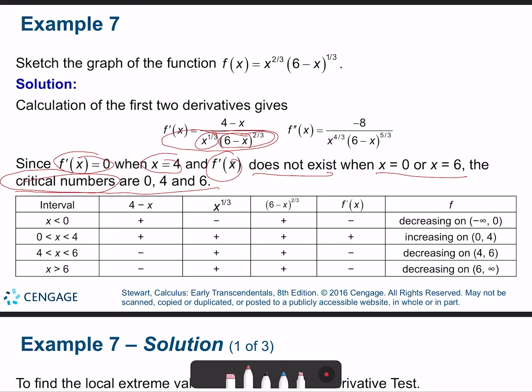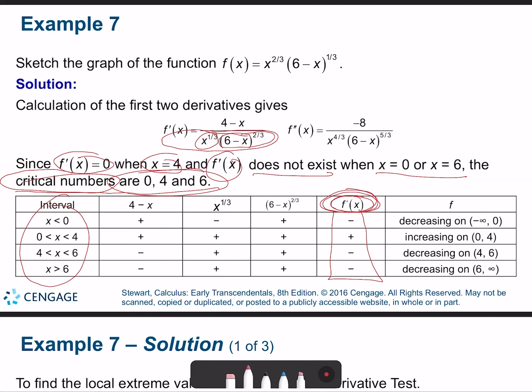So we chop up the x-axis into 4 different intervals using our 3 x coordinates, and then we go through the motions, investigating increasing and decreasing by calculating not the exact value of our first derivative function, but rather the sign of our first derivative function, whether it ends up being negative or positive. It's not going to be 0. We already know when it turns into a 0: at 0, 4, and 6. So we're only going to be coming up with positives and negatives here. That tells us decreasing versus increasing.